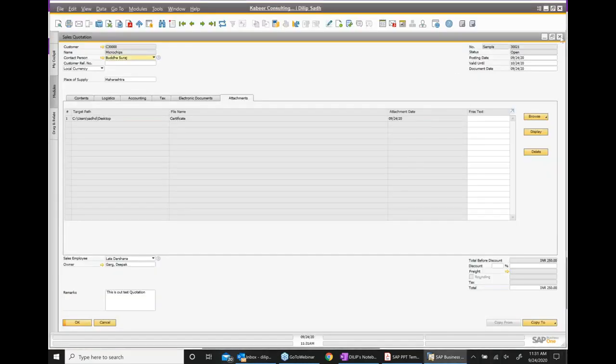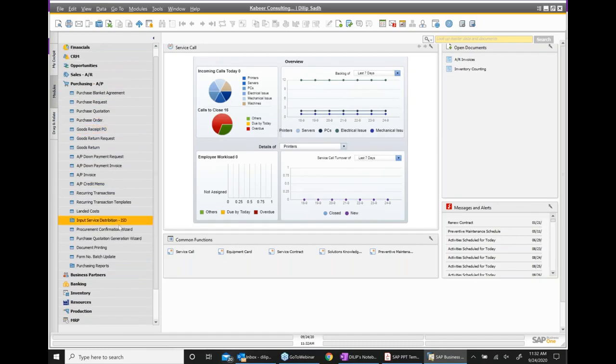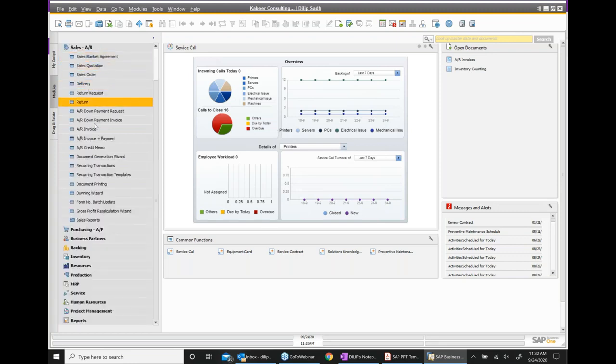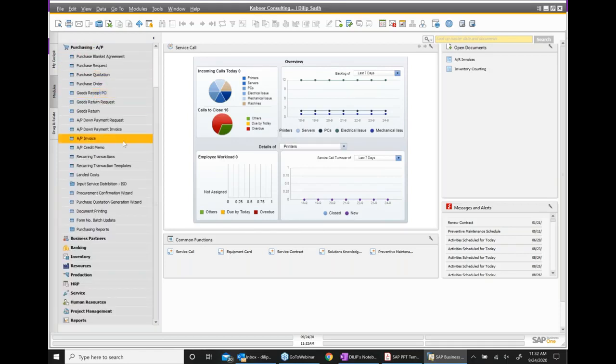So we go back here, we go to sales quotation, and then after that we go to the purchase, and then purchase quotation. So here is the logic. If I want to create any sales document, you go in the sales module: agreement, sales quotation, sales order, delivery, return, customer invoice, and we're going to do all of them. All of them are part of the sales module. Purchase documents are part of the purchase module. So let us say I want to create a purchase quotation.